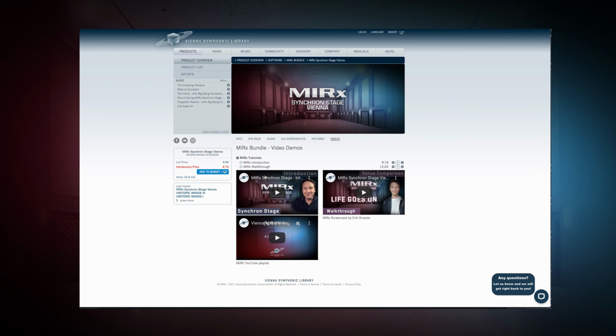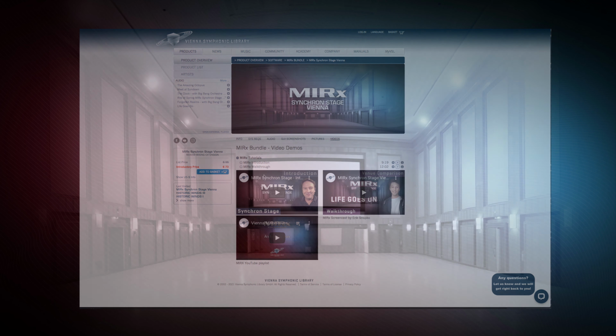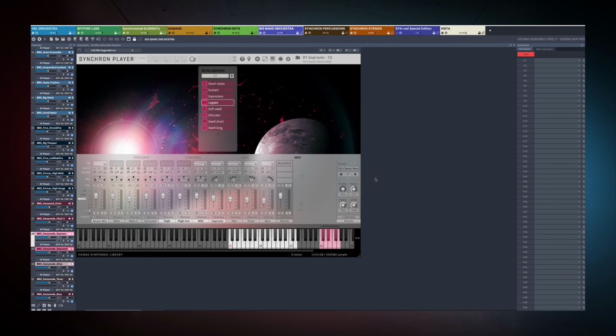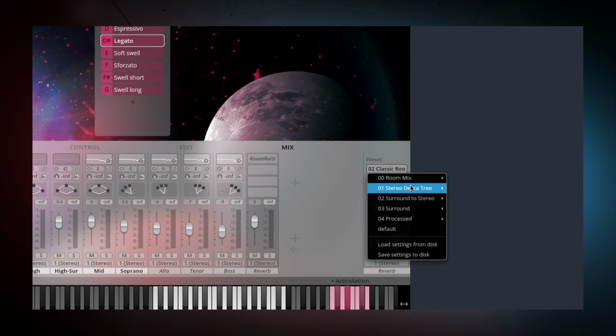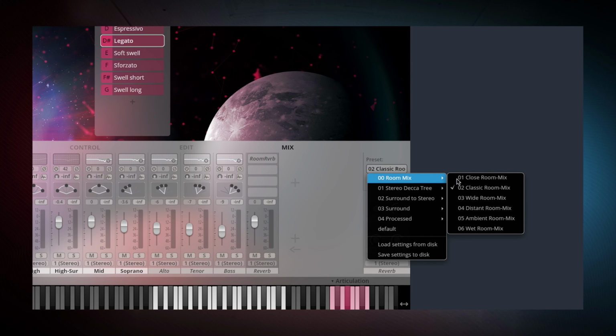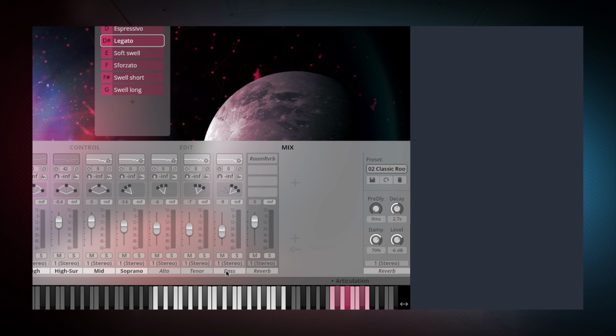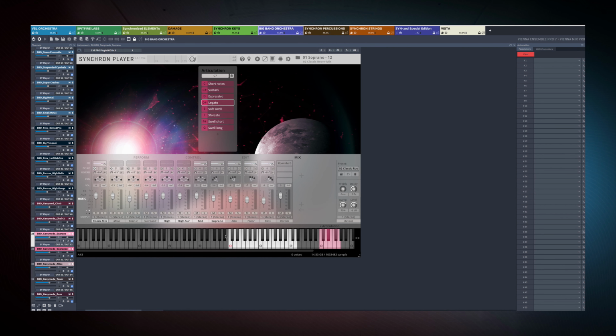In this video, I'm gonna show you only the presets and the tweaks I've done to achieve the sound for this track. For the Big Bang Orchestra libraries, I used mainly the classic room mix, and I think the only tweak I've done was muting some of the additional mics and the internal reverb of the Synchron player, because we'll see in a moment that I'm gonna use an external reverb for the tail.